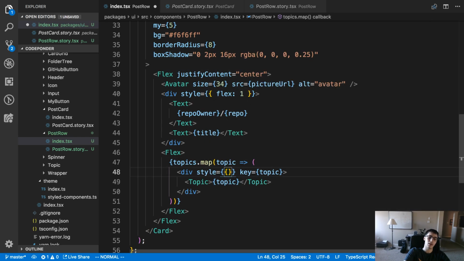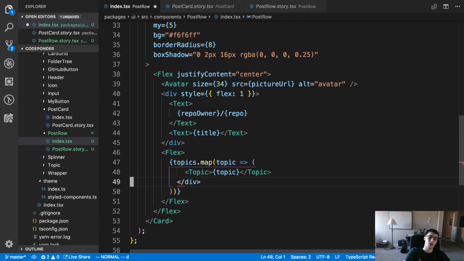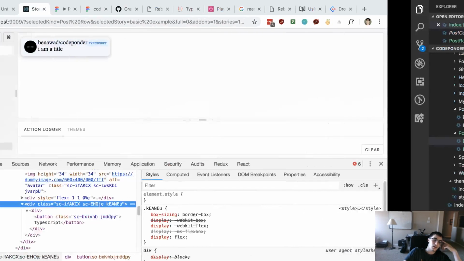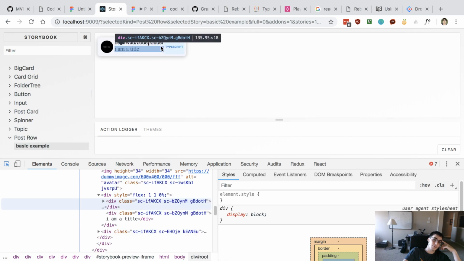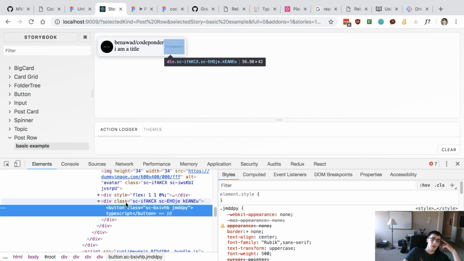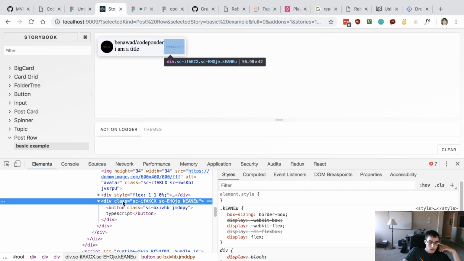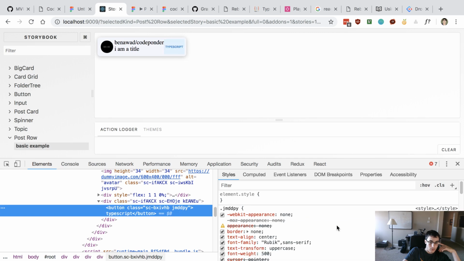I actually want this to display flex too. So maybe I need to get rid of that. But then I expanded the whole thing. So how do I tell it not to take on the whole height, basically?